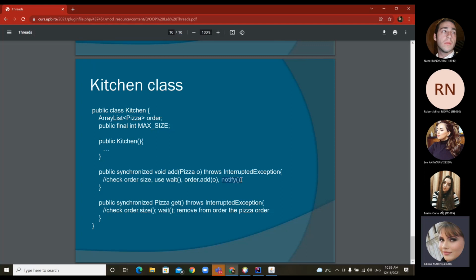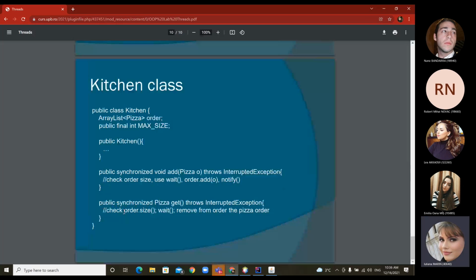So you will also write this method such that the get, so the threads which do the get, the consumers, can come and simply, you want to do the get, what do you need? In fact, is to have at least one pizza inside the array list of order.